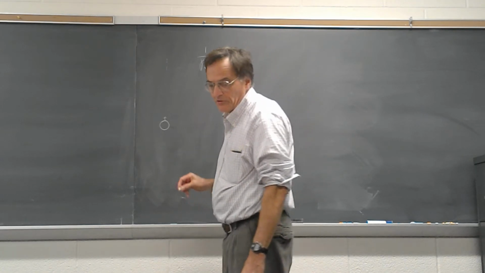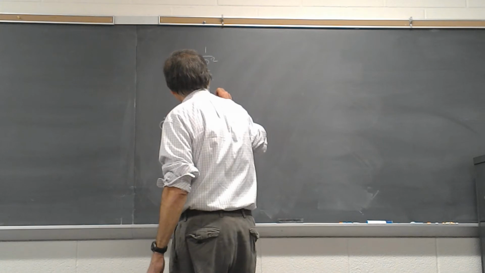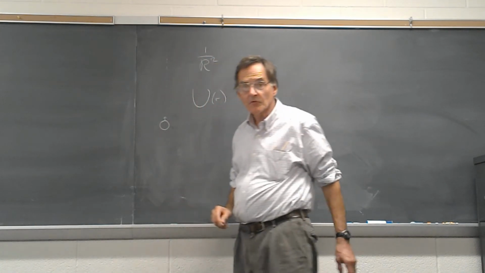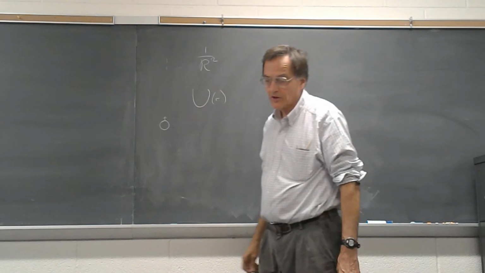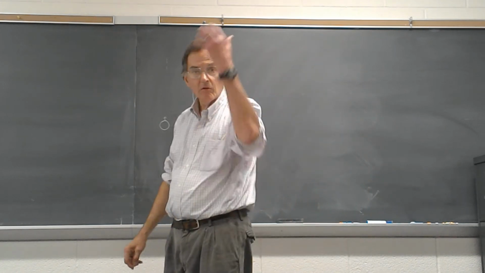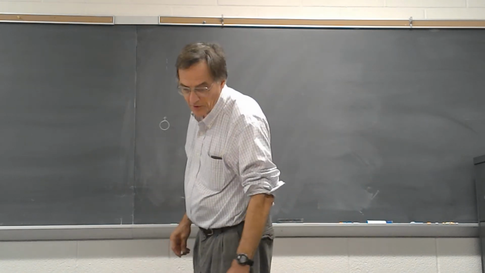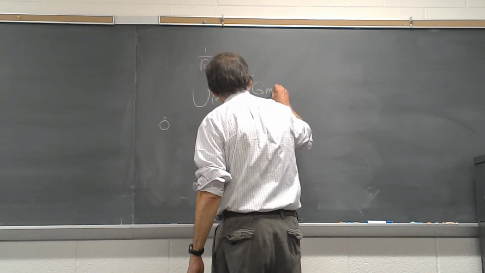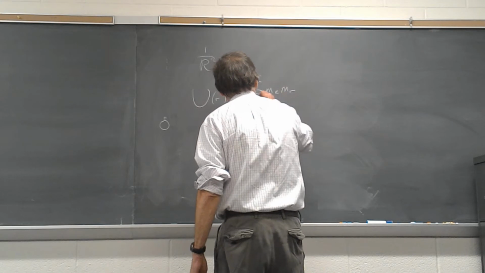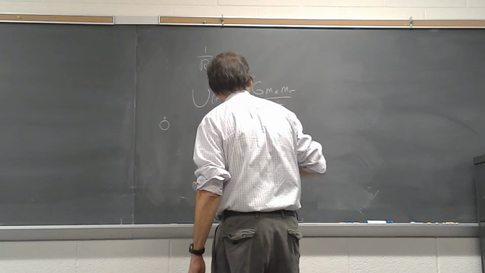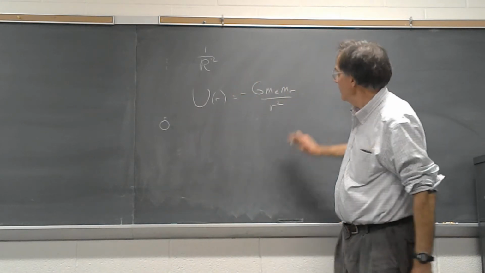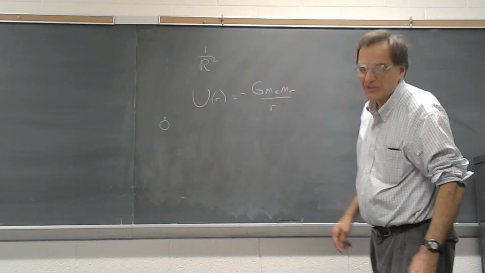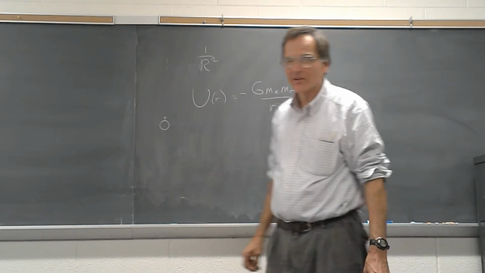The potential energy as a function of distance from the center of the Earth, we'll call that little r, as it turns out, is all you need to know, as long as you're always off the surface of the Earth. It's going to go like minus G, mass of the Earth, mass of the rocket, divided by r. Okay? That's your form. Whoa, I blew it. It's 1/r, not r². That's potential energy. Almost committed a crime there.